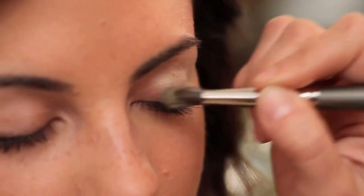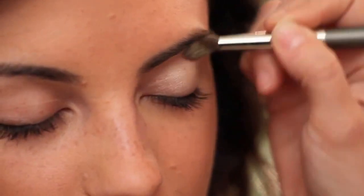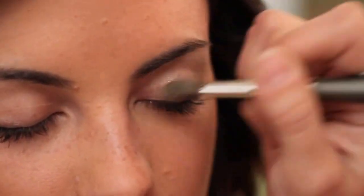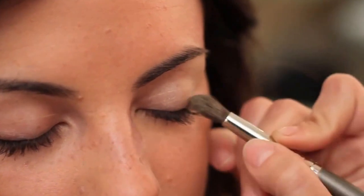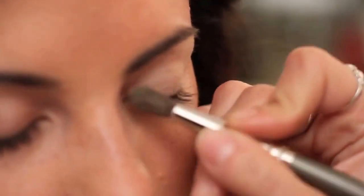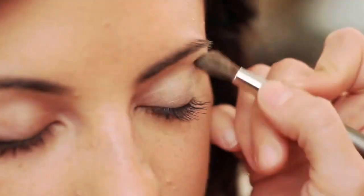So we're just applying this all over her eyelid from her lashes up to her brow bone, because again, it is our base color. And just blend that in, make sure there's no creases or seams, especially right at the lash line here. Sometimes there's a little bit of skin that can get those little bumps, so you wanna buff those bumps out.